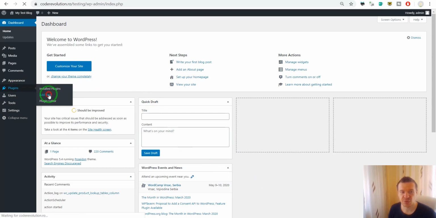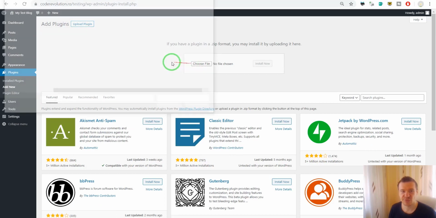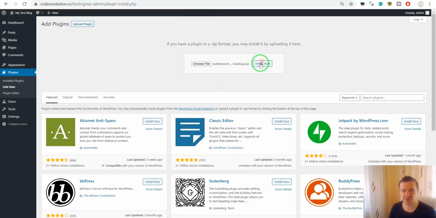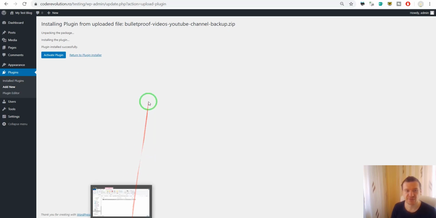So first of all, you need to install it by clicking on Plugins, Add New, Upload Plugin, Choose File, go to the zip file you downloaded and click Install Now. So don't forget that the zip file you downloaded will also have the documentation in it. So you need to extract the zip file you downloaded and you will find the installable plugin kit in it. So if you downloaded this from Envato Market, don't forget to extract the zip you downloaded and separate the documentation from the plugin kit and install only the plugin kit.